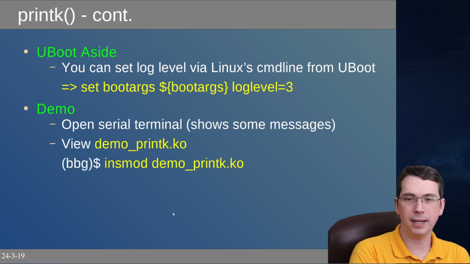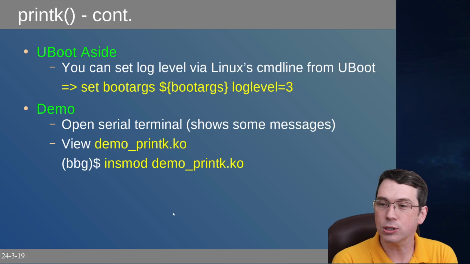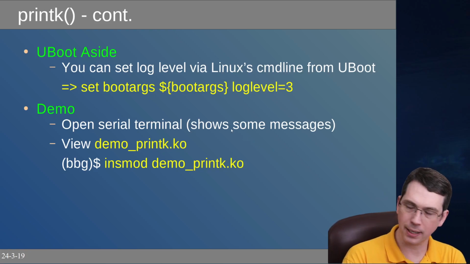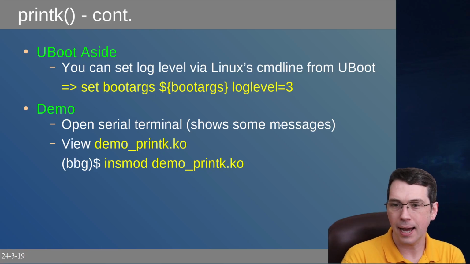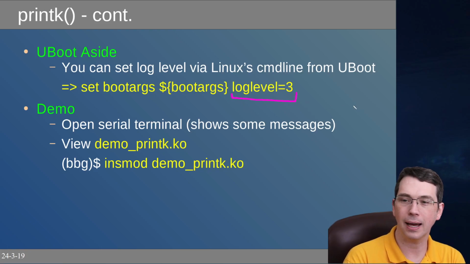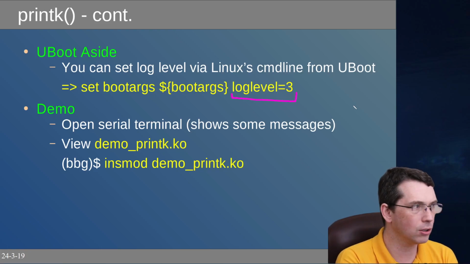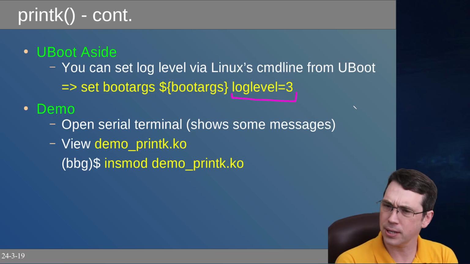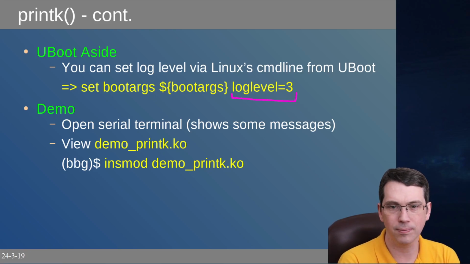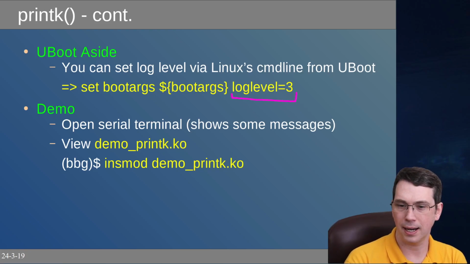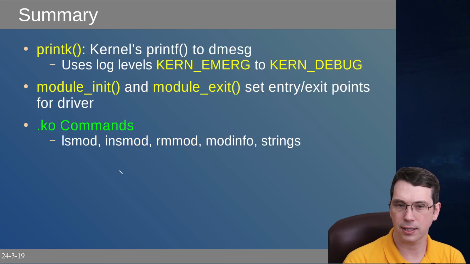Okay, a quick aside here: through U-Boot you can also specify Linux's log level. One of the things we've got is the bootargs in U-Boot, which are the command line arguments that are passed to the kernel when it runs. We could append to that loglevel=3, and that will change the level of information that's printed out to the screen. Some configurations will print a lot of stuff at startup, and other times they won't print much at all. That's all based on this log level, settable via U-Boot. I'm going to skip over demoing the log level here.